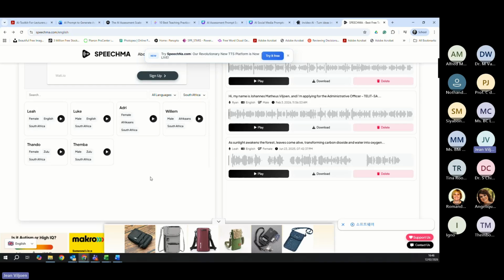And I would need somebody, if we have a Zulu speaker in the room, to confirm if they are talking correctly. So you can just maybe type a name in the chat and I will play one of these personalities for you so you can just hear what it sounds like. It does really sound South African. So I see the first name is Tandu. So let's give Tandu a listen. I cannot verify if this is accurate Zulu. So please verify if it is accurate.